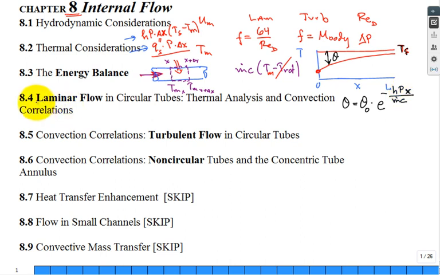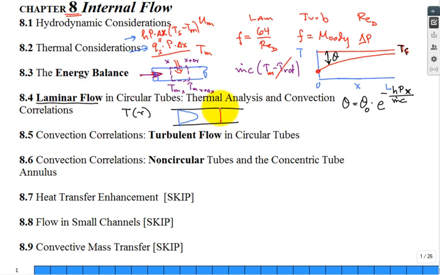We spend a lot of time on laminar flow, and this is where it gets a little more tricky, so I'm trying to do an overview before I jump into it. You'll be trying to solve for the temperature as a function of location R for a given X down the pipe. What's that temperature profile look like? If we look at the pipe, what did the velocity profile look like? Well, if it's laminar flow, it's a quadratic, and we are able to solve for the analytic description of that velocity profile. All right, what about the temperature profile?